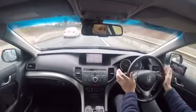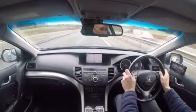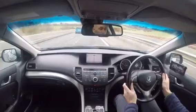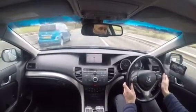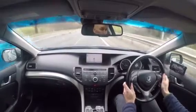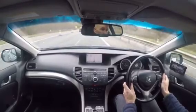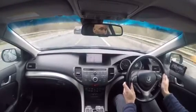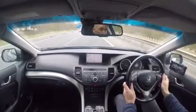This one's been serviced fully by Honda up to this point, but it's up to the individual whether they carry that on. But you're not sacrificing any build or any comfort or refinement if you buy a Honda over those manufacturers. What you aren't going to be having is a very clever DSG box, but with horrendous problems which they're having, and they are horribly expensive when they go wrong. The C-classes have their own issues which everyone knows about, and BMW, timing chain issues, and goodness knows what else is going on. We used to sell loads of those manufacturers, but we just can't anymore.